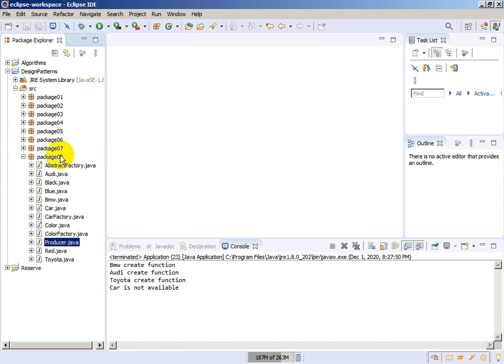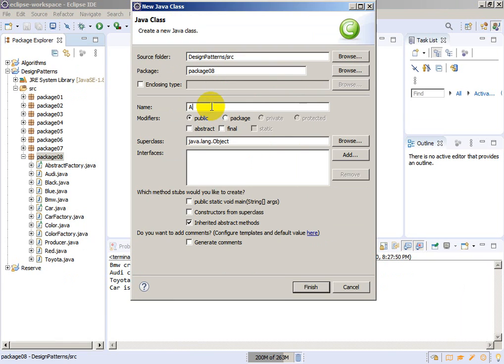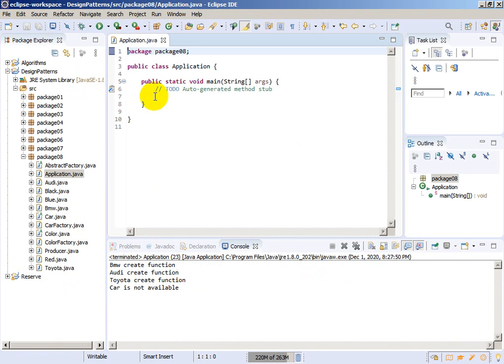Okay, we have too many classes here. Let's create application class with main function. And the first thing that we want to create is a producer. But it's abstract.